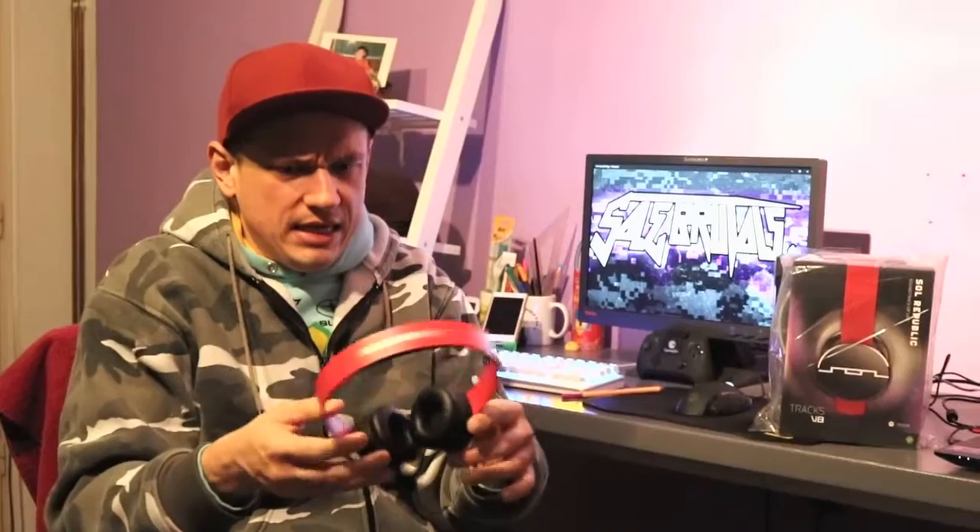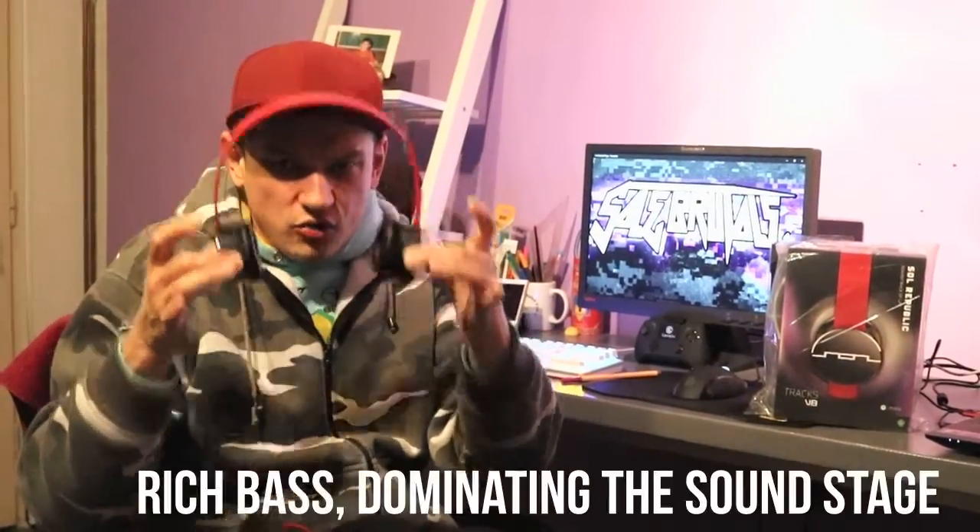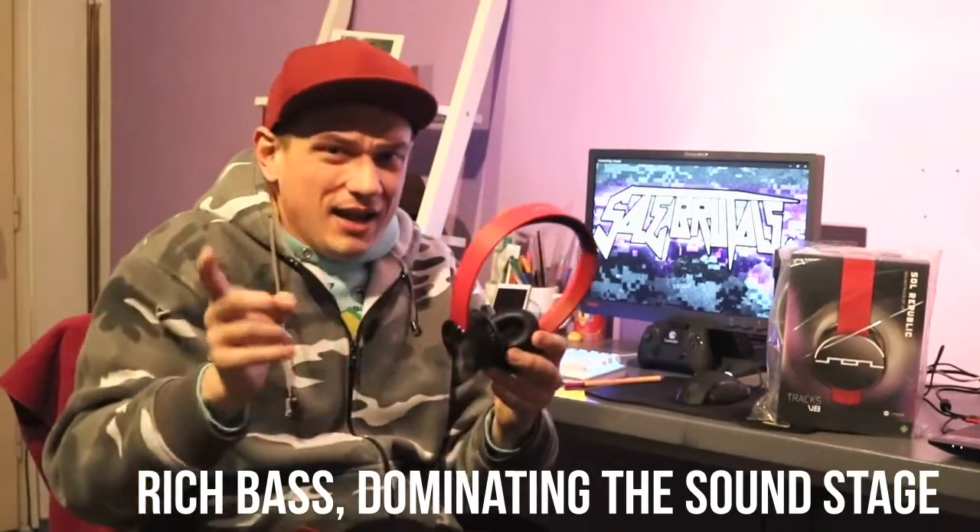So the sound quality. Most people are calling the Soul Republics Beats by Dre killers — maybe they are. The thing is, these have enormous bass. You cannot possibly imagine the amount of bass on these. The bass is overwhelming — that's right where the problem lies. The bass is so overwhelming it covers up the rest of the sounds. The vocals are pushed in and the high to mid-range is a bit mushy. So you cannot listen to classical music on this.